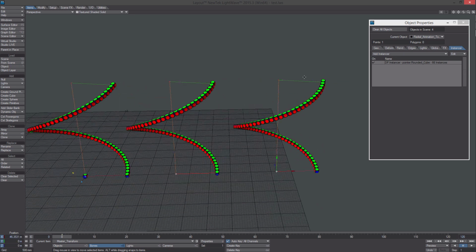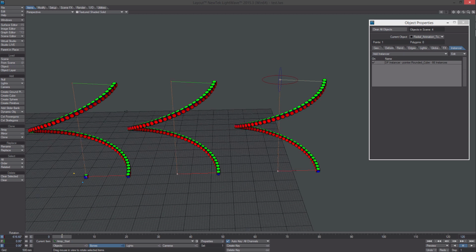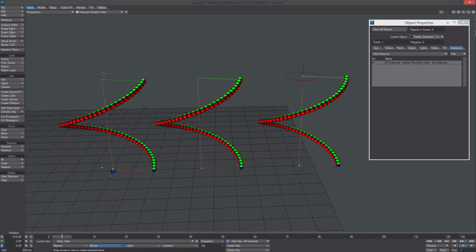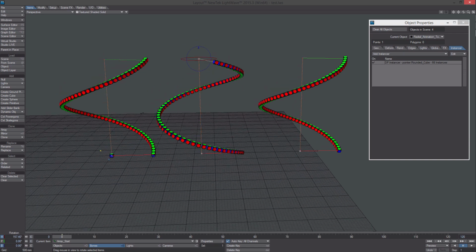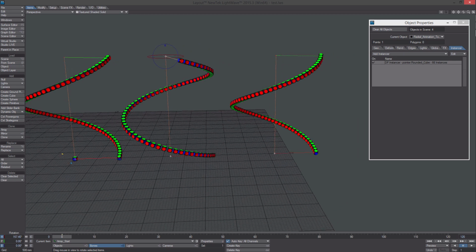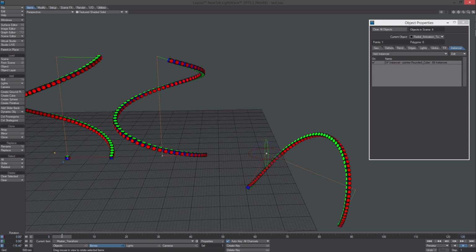And the cool thing is that all these controls are still relative to each instance of the radial array tool. I thought that's something Lightwave usually has trouble with, so I had to work around that. But I was able to find a pretty elegant solution for it, which you'll see in the tutorial. So that's that. Now, like I said, these master transforms can all be scaled and rotated.